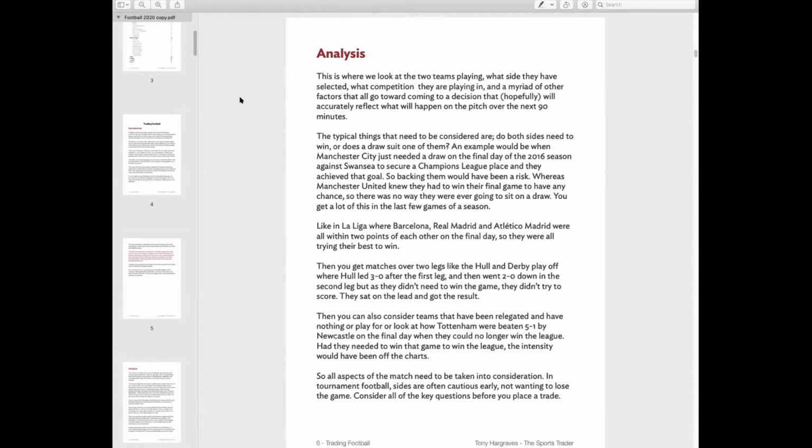You know, an FA Cup game, if it's a draw after 85 minutes, teams may not be trying to win. They might think, you know what, we'll just go for the draw here. We'll take the extra time, we'll regroup and we'll have a look.